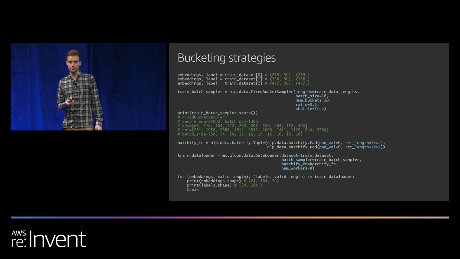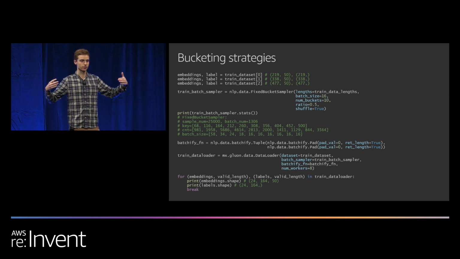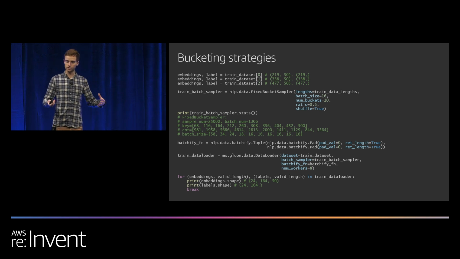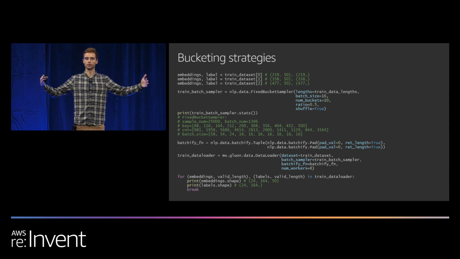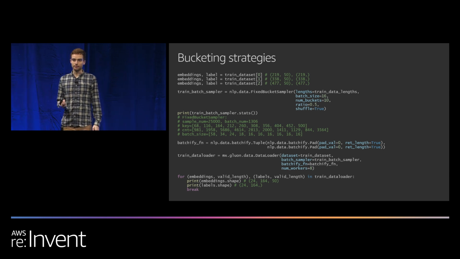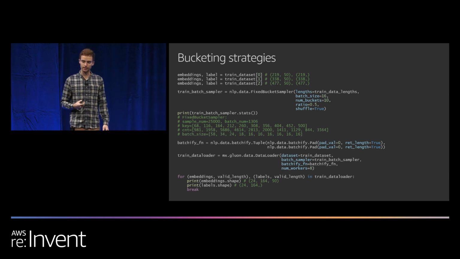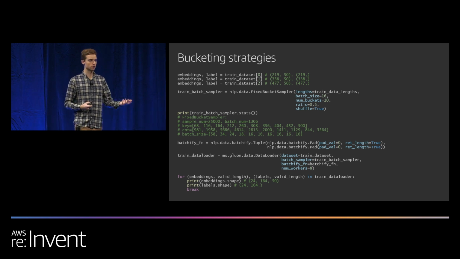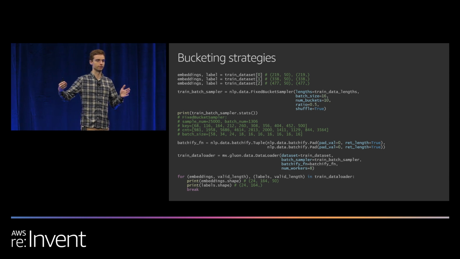And then just to note, the batchify function is going to be our method for combining different size sequences. So we have a short sequence and a long sequence. The batchify function controls how we can combine those two. And here we're just using a technique called padding. So it's going to add zeros to the short sentence to make it in total the same length as the long sequence. We provide these to the data loader, which is an MXNet construct used for providing batches of data to your neural network. And here, if we run the training data loader, we can see that we have a batch of 24 samples. And all of these samples are of length 164 sentences.